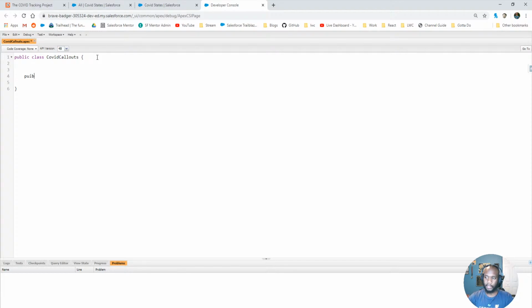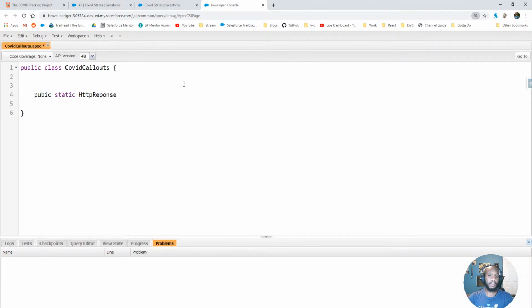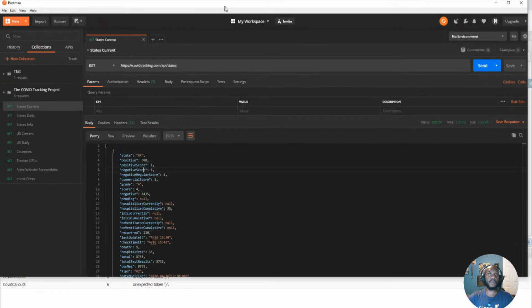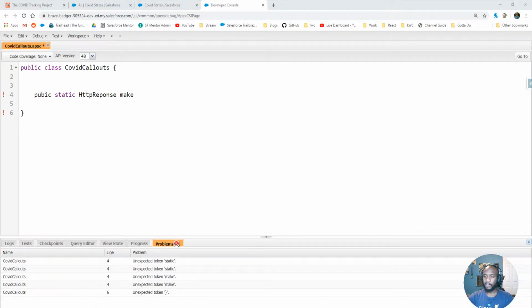So we're going to need a method, and we'll have it return the HTTP response. Since I'm not in my Visual Studio, I'm going to zoom in a little bit. I'm going to copy what they have here, and I'm going to say make states callout. Let me make sure that in my Postman states current, I name them the same.